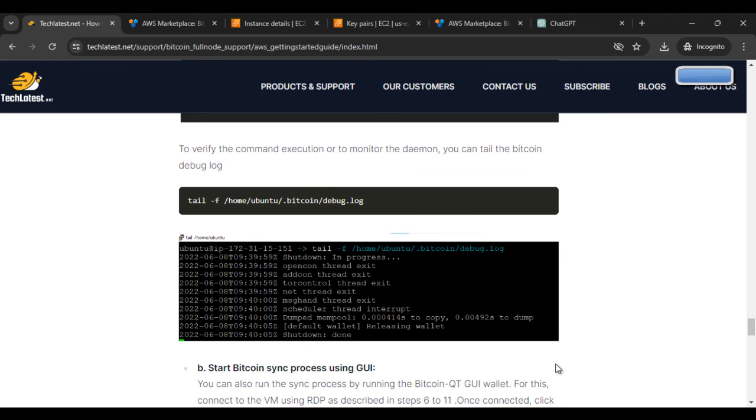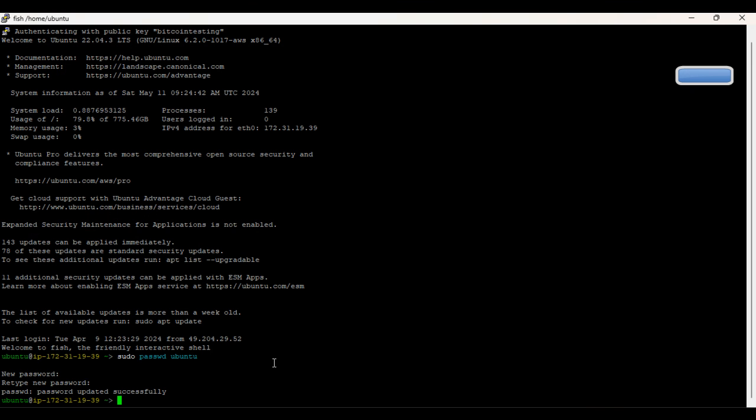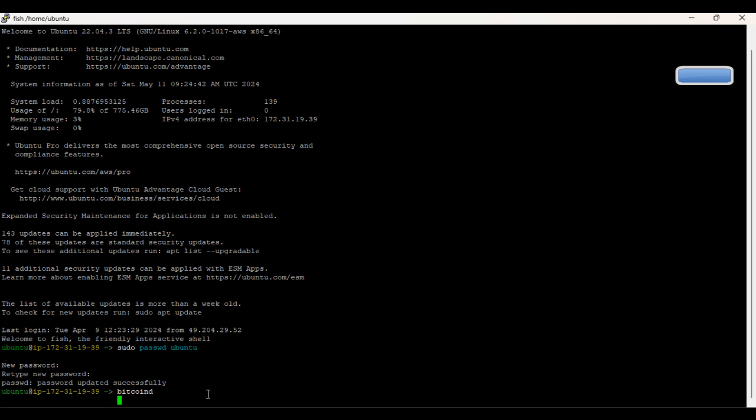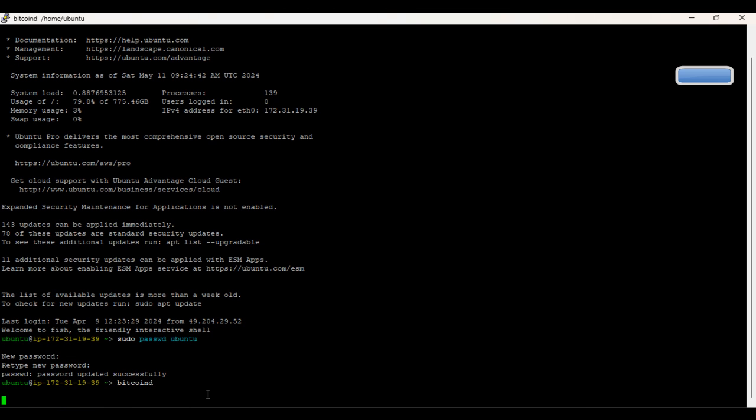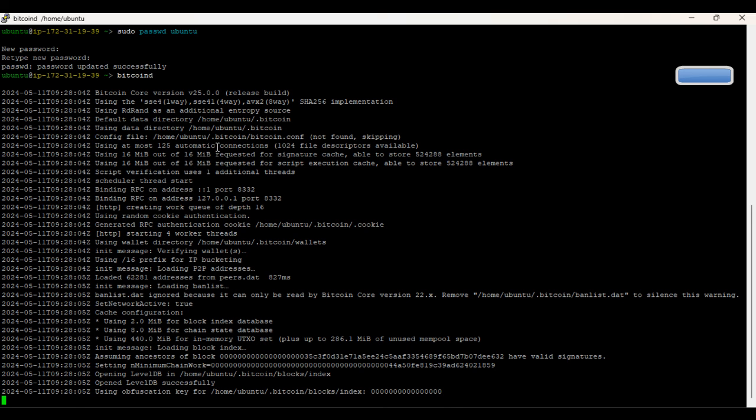So what do we have to do next? You can see that our Bitcoin setup is also running on the remote desktop option on the Windows machine. We have run another command. Okay, run this command, and here you can see that we can run Bitcoin, and it is also starting.